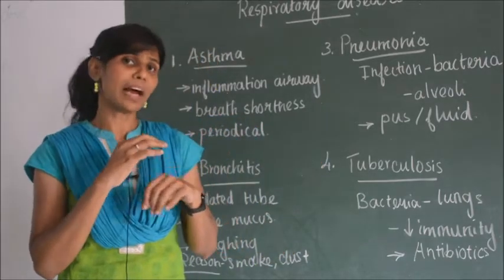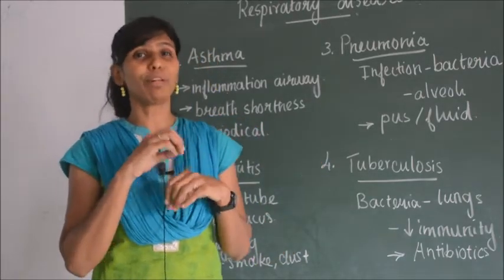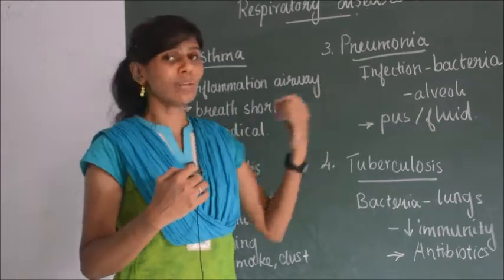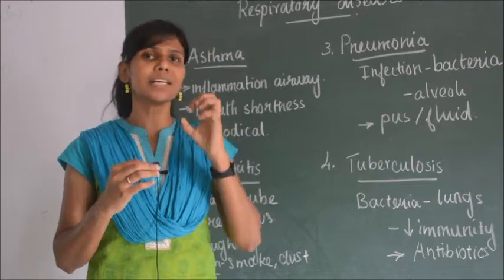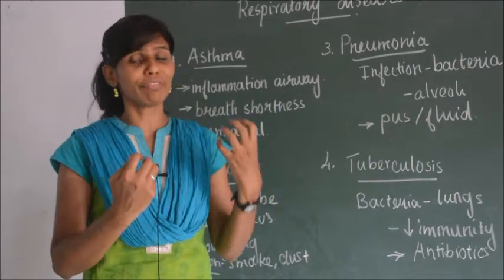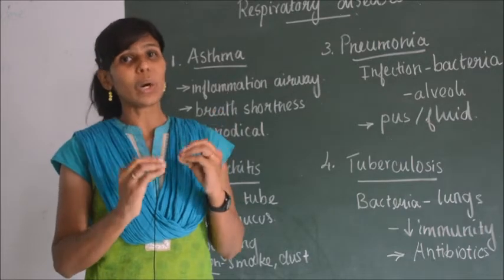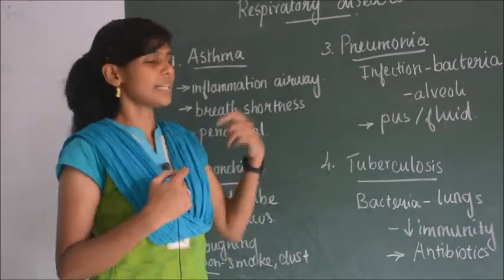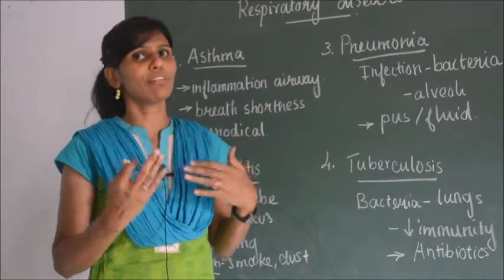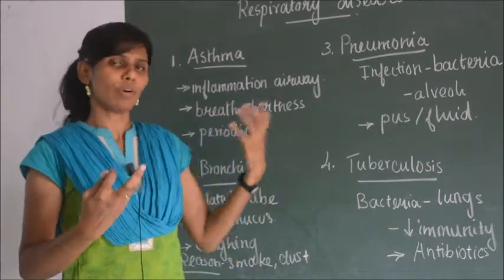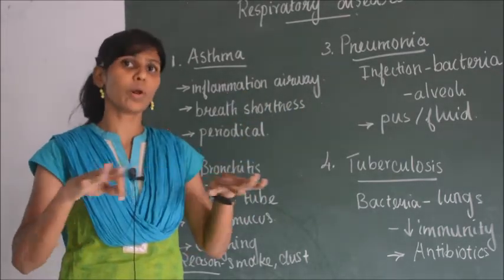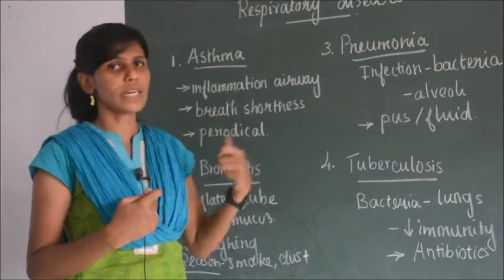Suppose if you have a wound, all you will get is pus and fluid inside the wound. Similarly, inside your lungs, the alveoli are the small bags, air sacs. In that alveoli or air sac, the infection will spread and cause pus and fluid in that region. This is about pneumonia. Of course, the person will get fever along with a cough, the normal respiratory symptoms, but the infection will prolong for a longer duration when compared to the other diseases.